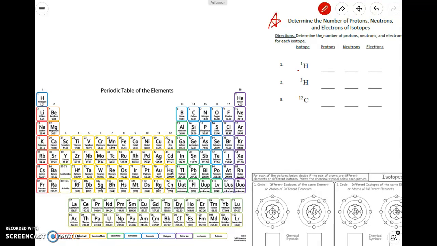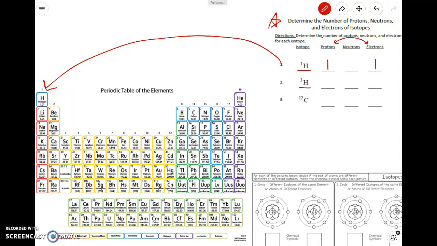And what you have here is isotope notation. So you can see you have a hydrogen and then you have a completely different hydrogen below it. We're going to do number one first. So hydrogen, as you can see over here on our periodic table, has an atomic number of 1. And remember, the atomic number is equal to the number of protons. And unless I've told you otherwise, the number of protons and the number of electrons is always going to be the same. So I can put a 1 right there as well.